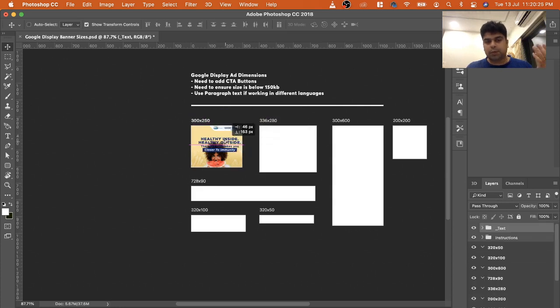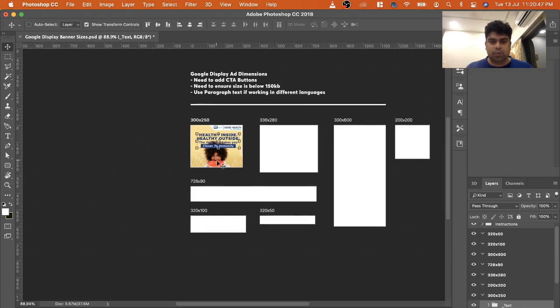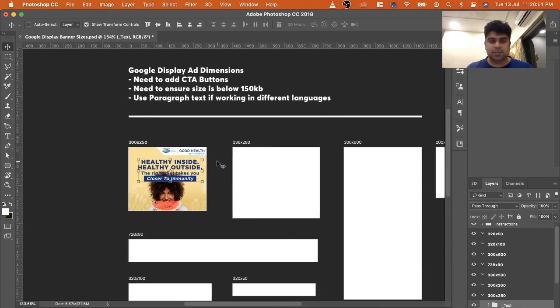Now remember that we're doing a Google ad. If you're going to do a Google ad, there are three rules that you need to maintain. One, you need to ensure that you have a CTA or a button that basically sends people to the destination. So you definitely need a button that has to be added. Although all of this is in one place, even at a small size, your button has to be there and it should be visible, right?